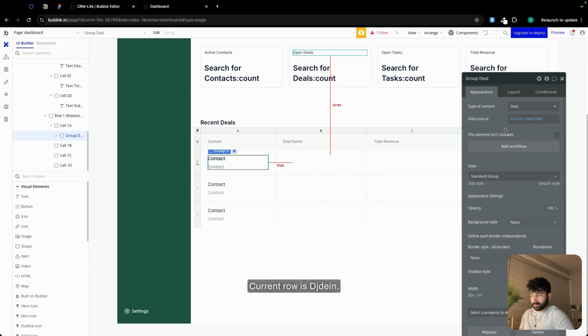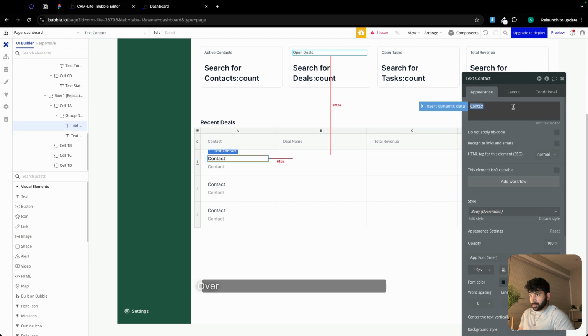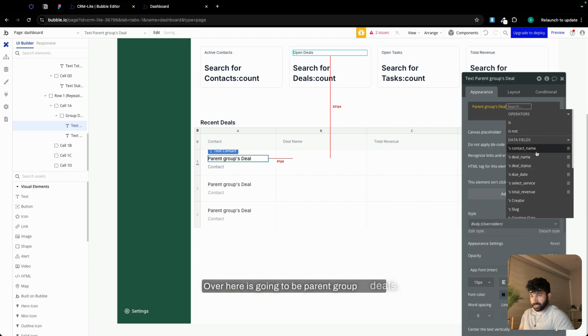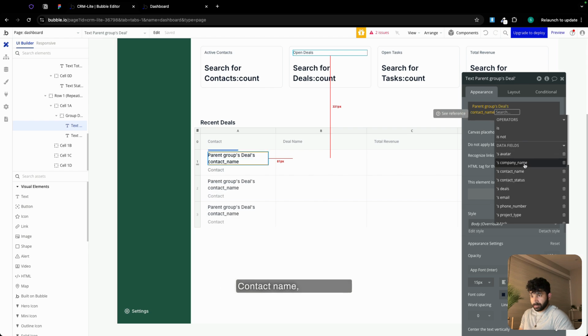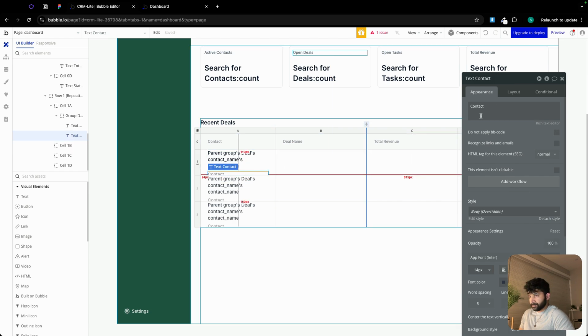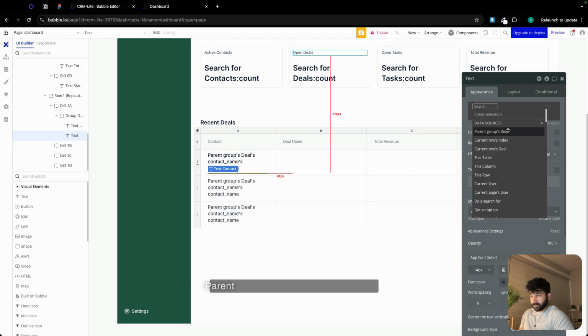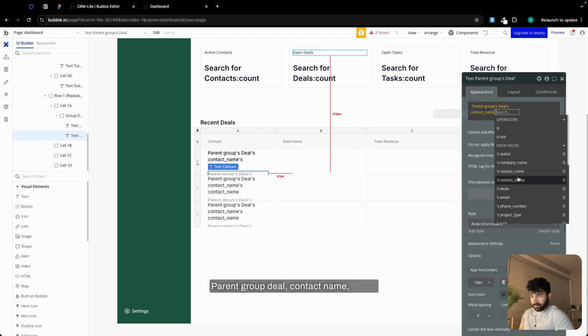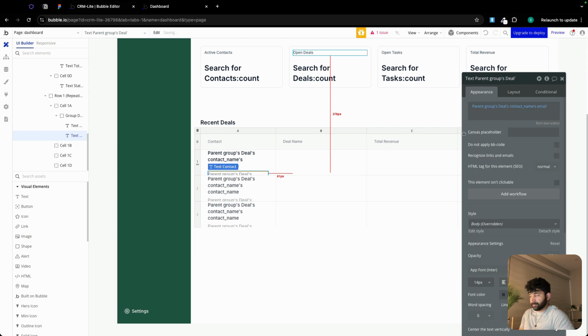Current row's deal. Over here is going to be parent group deals, contact name. Same over here. Parent group deal, contact name, email.